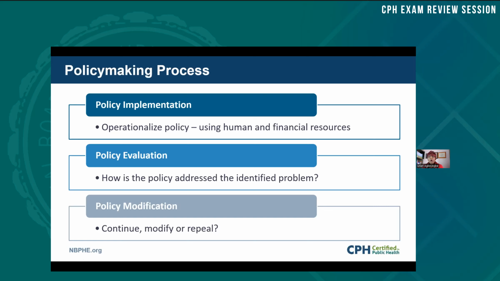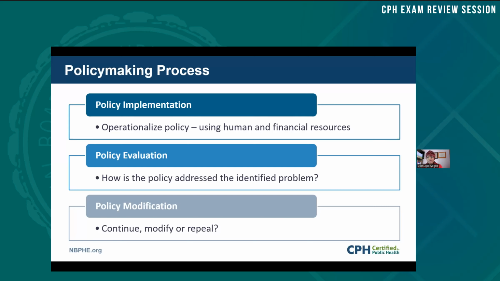fine, we want, I'll give an example in the area where I worked. We do not want non-custodial parents and custodial parents to exchange children in an unsafe environment. So you pass a law that says there has to be a safe exchange program. You've passed the law, but how does that get implemented? Where is the place that is going to be the safe exchange program? Who is going to man that office?